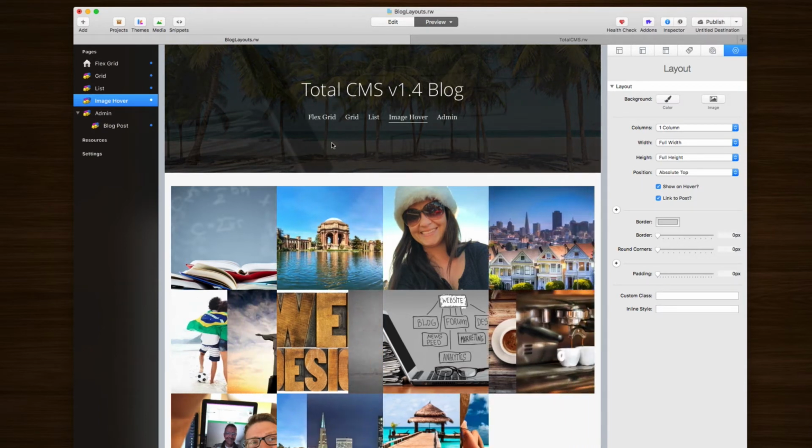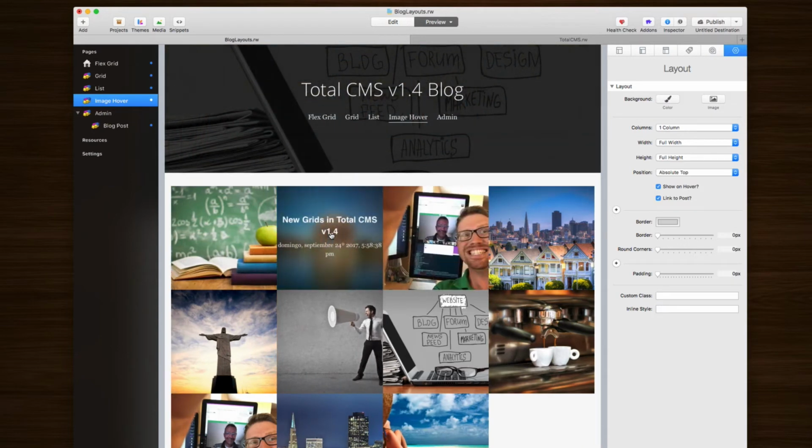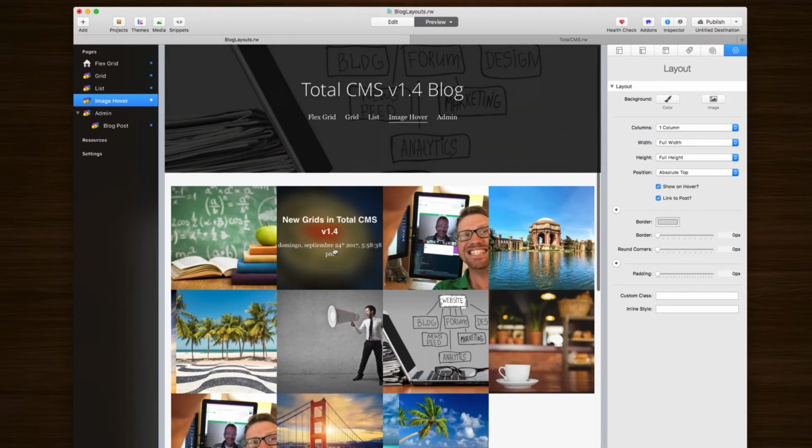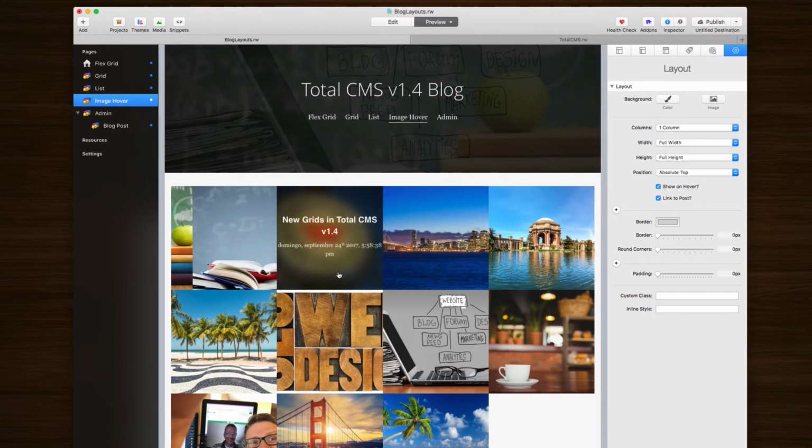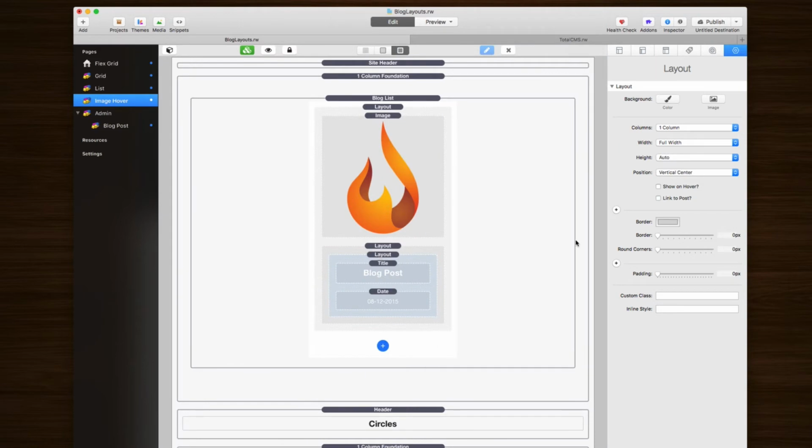So there's a lot of interesting advanced things going on in this layout, but it makes for a really great presentation. Okay, obviously this long date doesn't look good, but we saw that earlier today. So the layout stack also got a few other things. You can add borders and border radiuses and padding, and you can also now add an inline style to the layout. Now you might be wondering what in the world the overlapping options are. Okay, overlap top and overlap bottom.